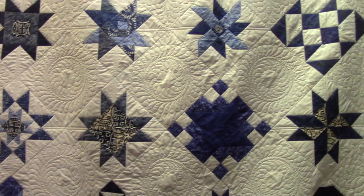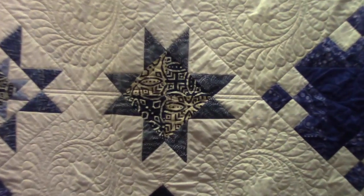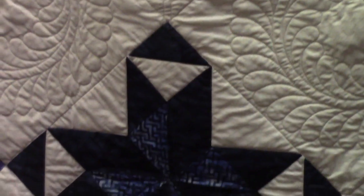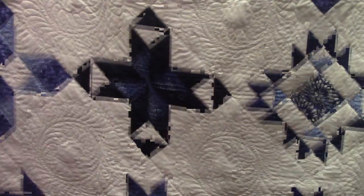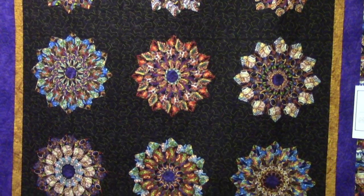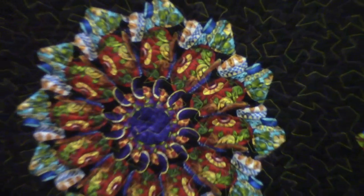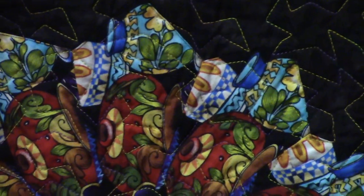This quilt was done by Grace Williams, and it's the block of the week from a few years ago. And she set it on point so that it looks different. It's called Multiple Madness, and you cut out the different layers of fabric and sew them together. They're like triangles, and then you put it into a quilt.